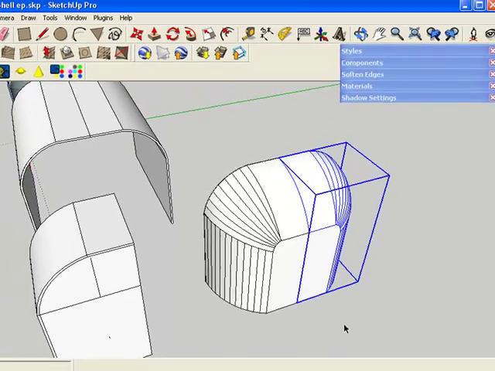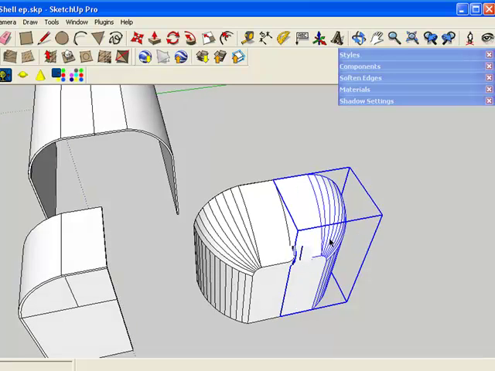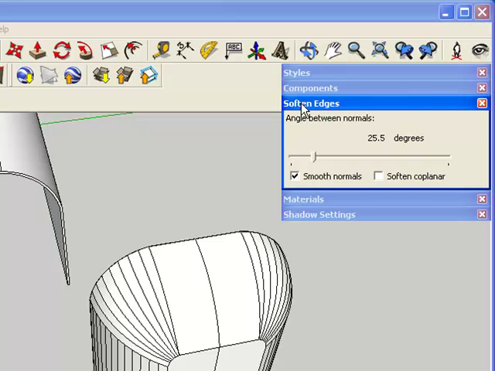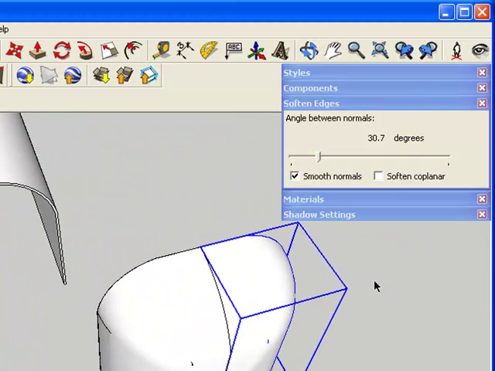Now what we want to do is a process of smoothing the end cap to get rid of all the joints. So we're going to go up to the blue line up here that says Soften Edges. Click on that, and what you'll see is a slider and two boxes that can be checked. We want Smooth Normals checked, and what I usually do is, based on where it's set, I'll just make a minimum change. Boom, and that was enough to soften the entire area.